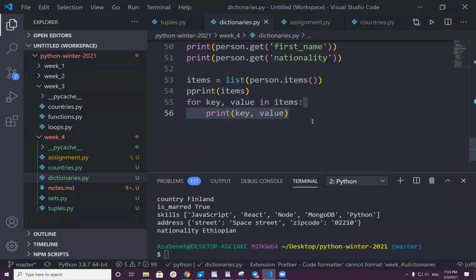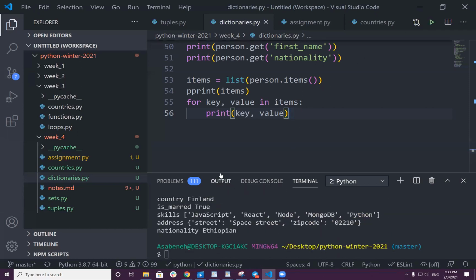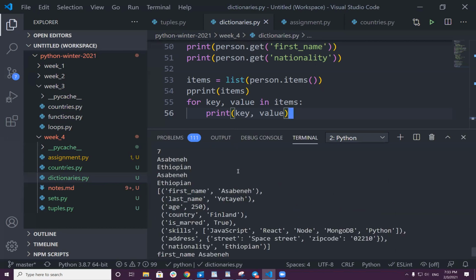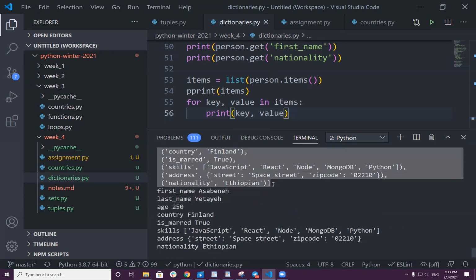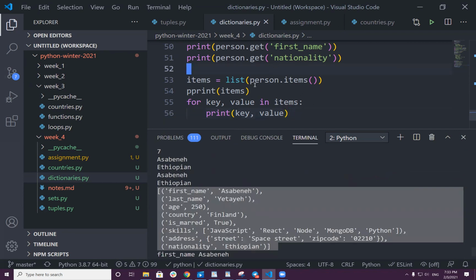Yes. As you can see now, this is a real list, it's not a dict items object, but instead it's a proper list. So now we are chaining methods: we have a method, and then we put this value inside the list built-in function.